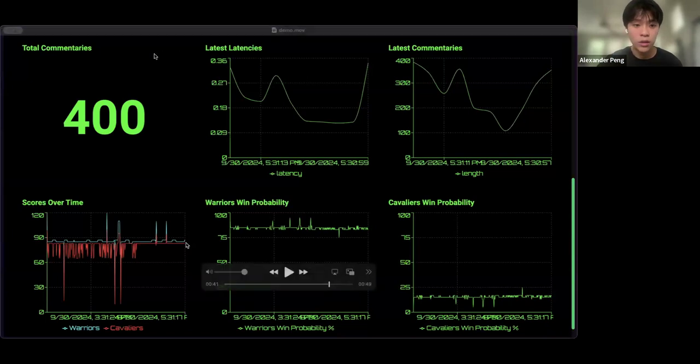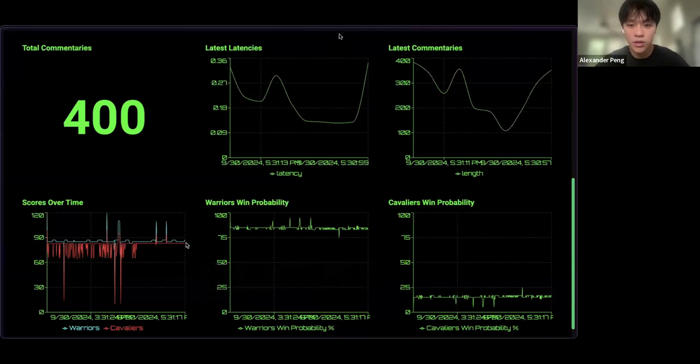Great. So let's see here. I'm going to pause my screen sharing again, and we'll go into a bit of the code walkthrough. Great.